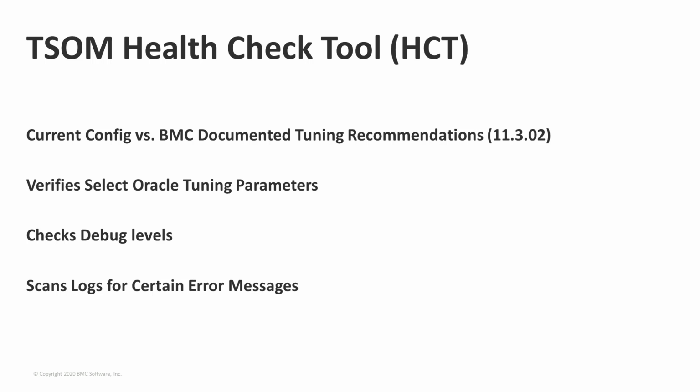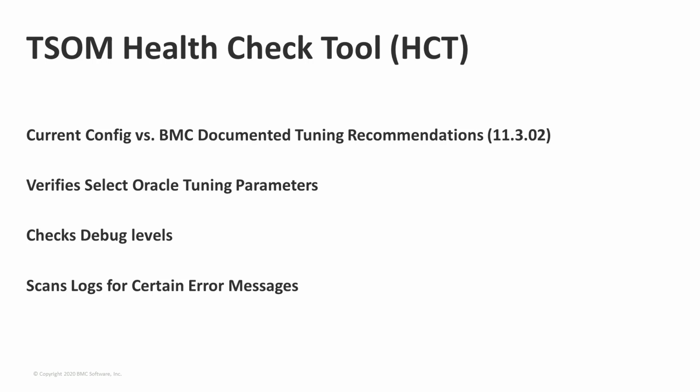While the tool can be run against multiple TrueSight versions from 10.7 onwards, the tuning recommendations are based on version 11.302 settings, as they've been adjusted over time in line with ongoing performance and scalability testing. It will also check for duplicate parameters, invalid Control-M characters, and some typographical mistakes within the config files. The tool will verify select Oracle configuration parameters on the TSIM, as these can also impact the behavior and performance of the various TSIM processes.